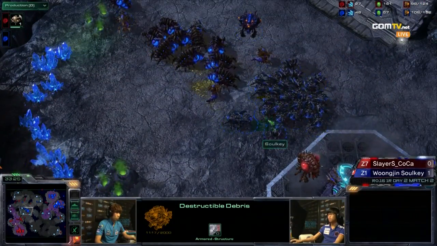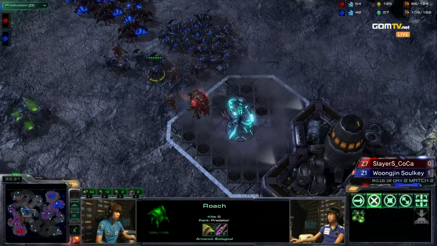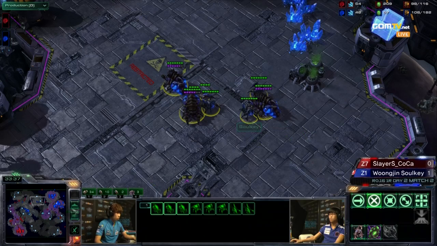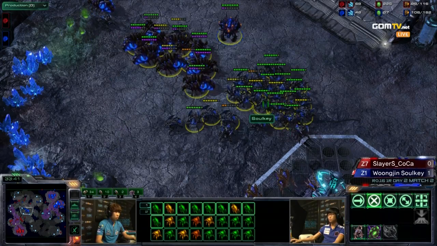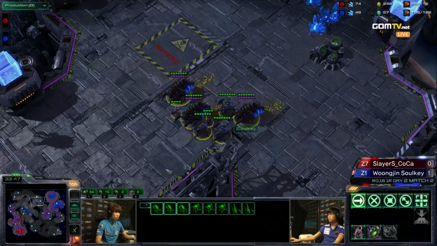He is back to business. Yeah. The army supply is still ahead for Soulkey with 20, but with good fungals. The problem for him is that he's just going to take so long to be able to remake a hatchery, and so neither player is going to feel comfortable attacking because their army supply is so similar.